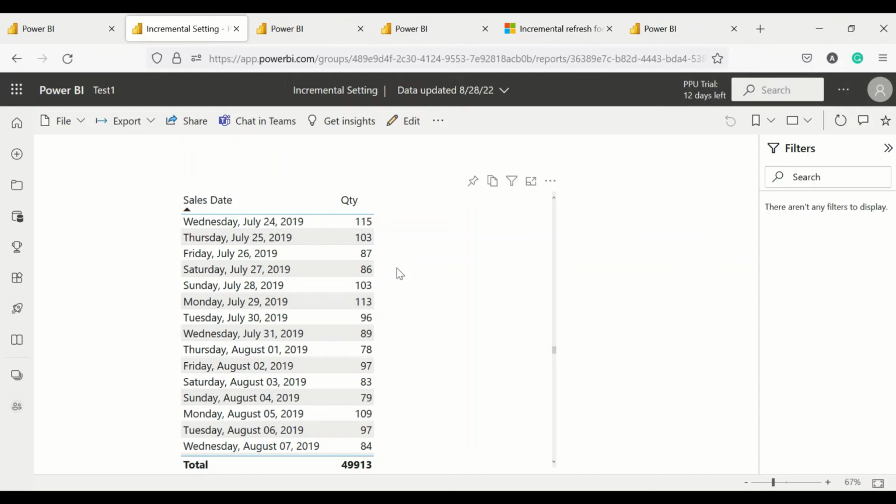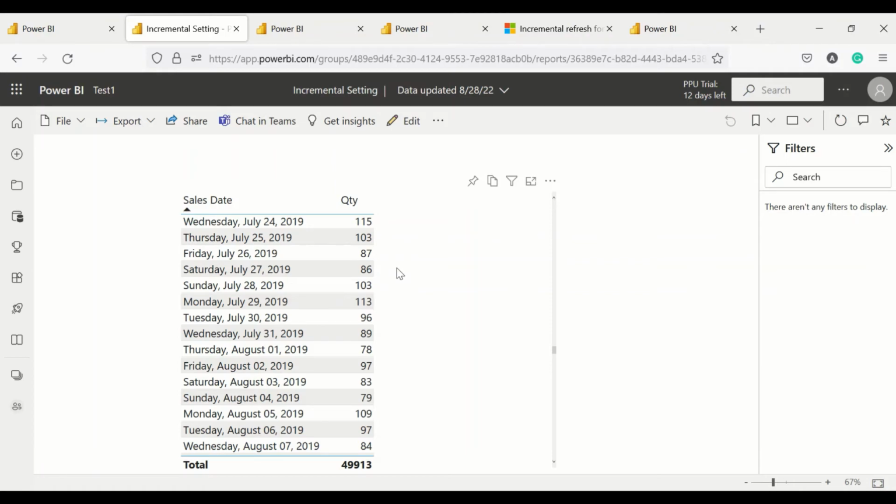Now what we need to understand is, what happens if I republish this file? Will that data still be there, or will it change the things for us, whatever we have loaded? And remember, we are in a Pro environment. With PPU, we can separate out the dev and the test, and the test takes care of that. Whenever you migrate a new file, the data does not get deleted. That's the beauty of the deployment pipeline, and that's why I always recommend going for PPU or Premium workspaces. But that's not there here.